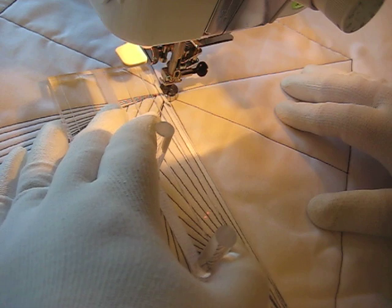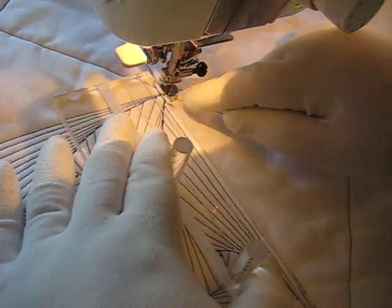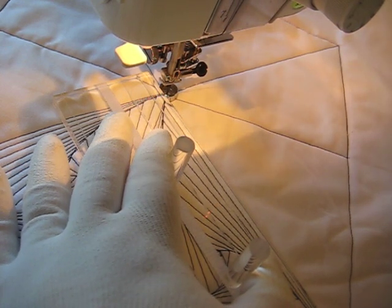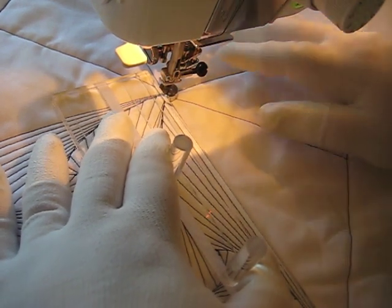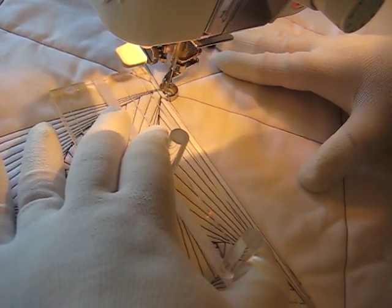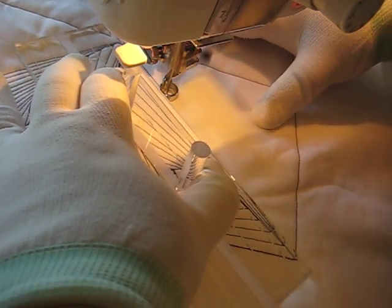Since this design needs to end, I start at a point and I come out where I end 1/4 of an inch away from the original line. I can put the edge of my ruler right where I need to stop, and because of the 1/4 inch foot, it will end up 1/4 of an inch away.